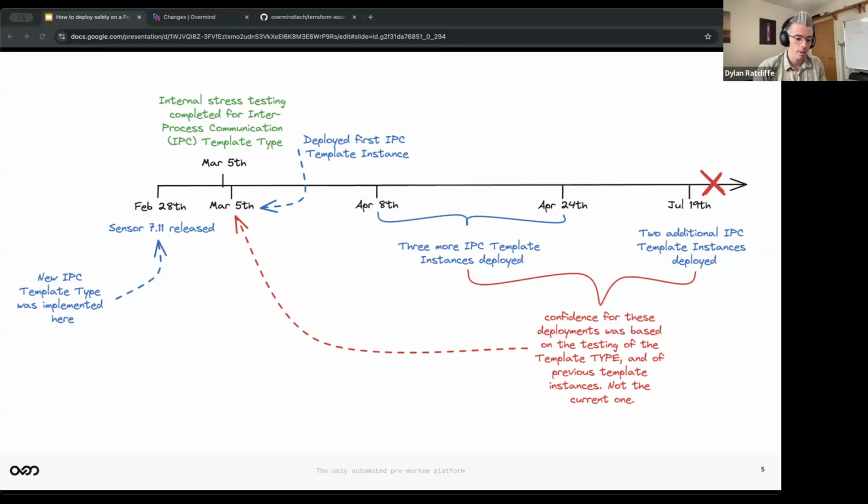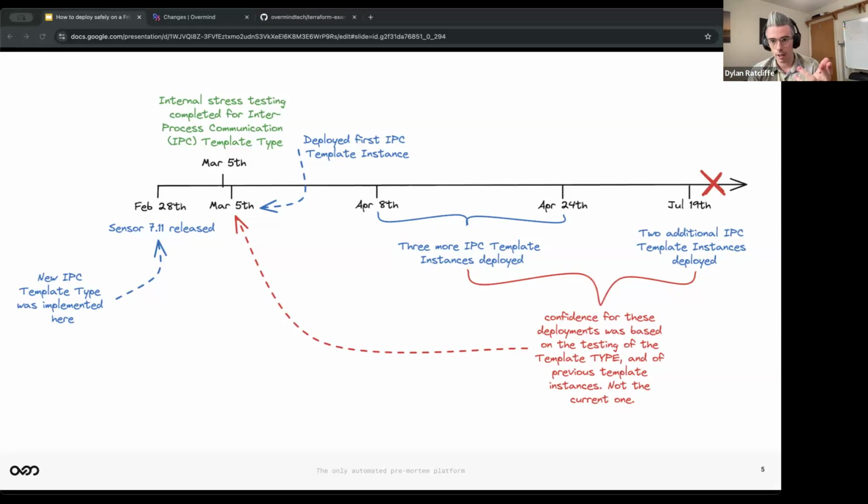Now, the fact that you deployed a similar but not quite the same piece of configuration to production 3 weeks ago personally wouldn't give me much confidence that the thing I was going to do was about to work. I would much rather say, well, I tested it on my machine and it worked, or I tested it in development and it worked. But notably, we don't see that here. There's nothing to say they didn't test it. There's also nothing to say they did. Certainly, if I was writing the document, I would have included it if it had been done.